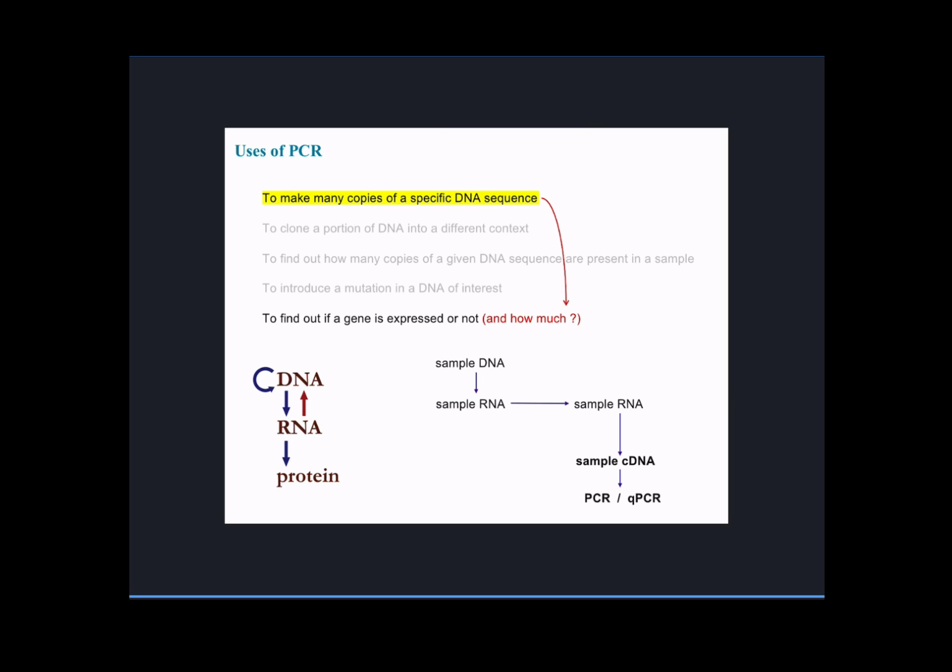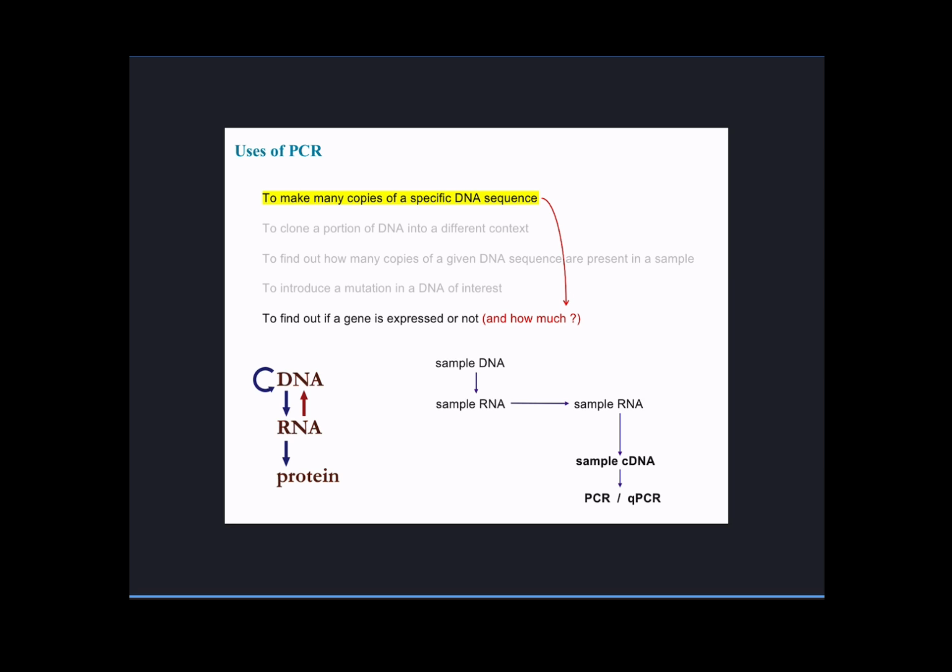So how do we get to that question? Not by looking at the gene itself, that would be invariant. What changes as a gene is being expressed or not is the amount of RNA that is being produced from it. Can we use PCR to look at RNA? So what we do is what's shown here in this cartoon. We make use of the fact that RNA can be converted back to DNA by these special enzymes called reverse transcriptases. Right? So these are RNA polymerases that work backwards, if you will. They read RNA and write DNA.